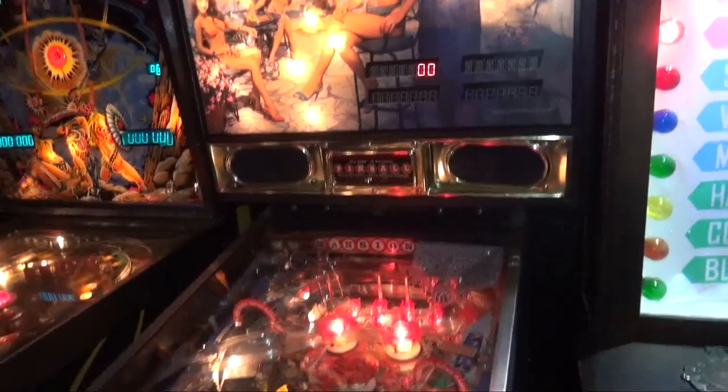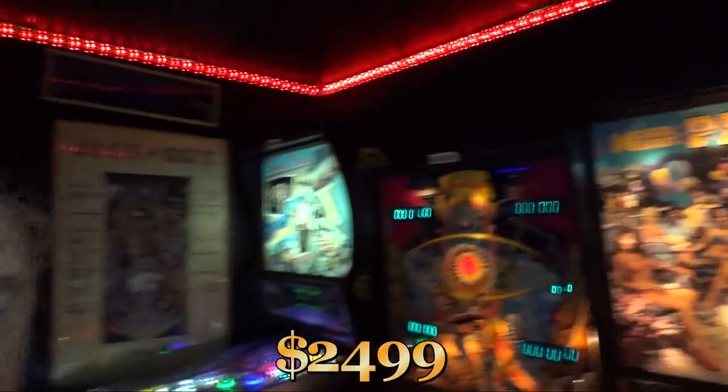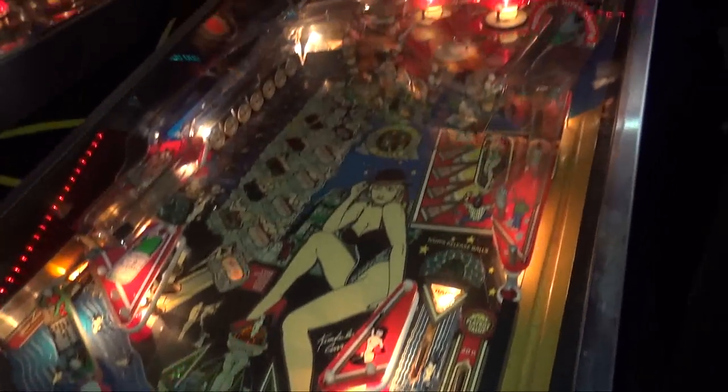I'll do all the electronics. Okay. So all the boards will be redone, and we'll make sure the capacitors are fresh and all that. And instead of $31.99, I'll sell it to you for $24.99. With all the electronics? All the electronics done. You do the play field, you'll save $700 if you do all the rubbers and you do all the LEDs. Okay. I thought you wanted to do it.